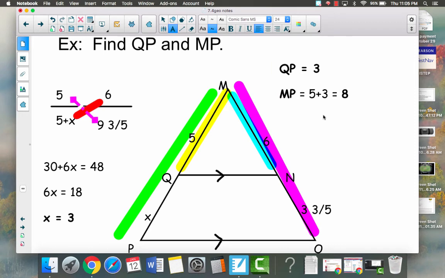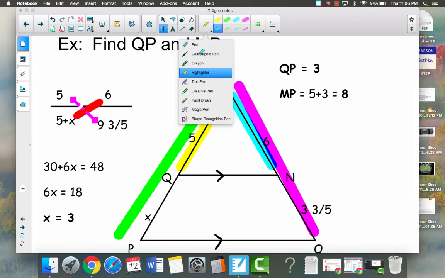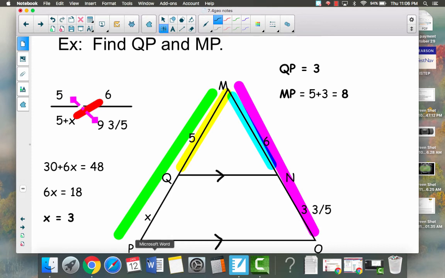Okay, so it's still proportions. And the reason we can do that in this one is because these two triangles are similar, and the reason we know they're similar, even though they haven't told us that, is because these lines are parallel, so now we know that some angles are the same. So notice these two angles would go together. And then also, because we've got parallel lines, these two angles here and here would go together because these are all corresponding angles. So automatically we have an angle type situation.